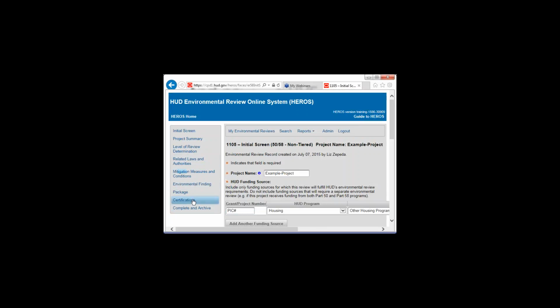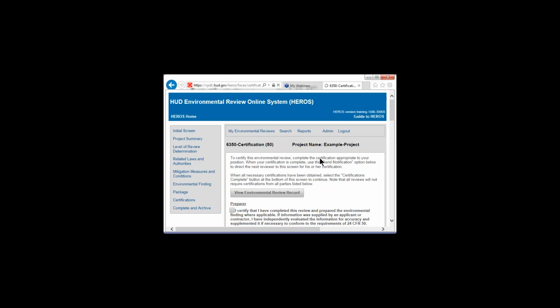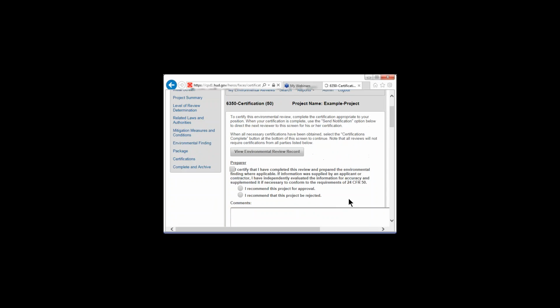I'm going to use the side menu to jump straight to the certification screen to show you what that looks like. This is the only screen that we have a Part 50 specific e-tutorial on. All of our other e-tutorials were made by contractors who can only make content for non-HUD audiences. And we made this one in-house, so it's not as fancy as the other e-tutorials, but it is targeted to HUD. It's better. Yes, it's really sophisticated. It's me talking, so you get more of this.